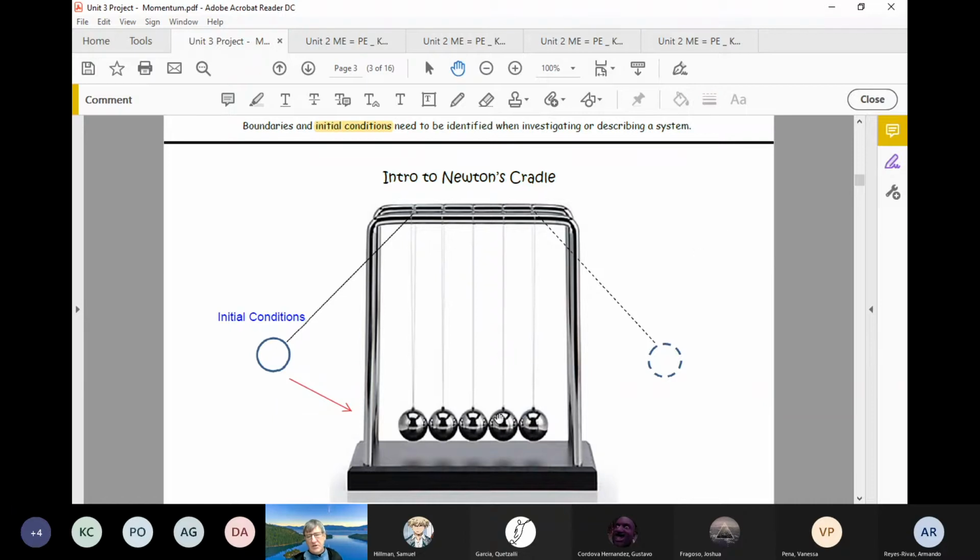The ball comes down here, and then let's show what happens over here also. Add another arrow on this side. Now this is what happens after we release it, right? This is what we're measuring. So this is our response or our response conditions. So let's put that on there too. Our initial conditions are where we begin. Our response conditions are what we're going to analyze. So you should have 2 arrows and 2 labels on this diagram of the cradle now.